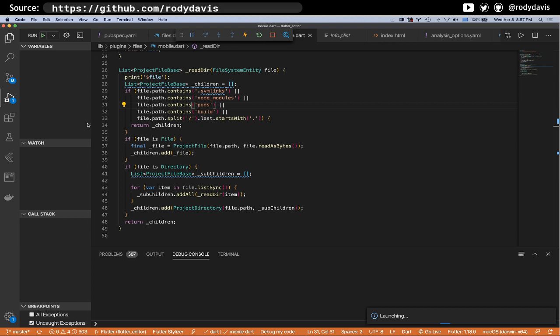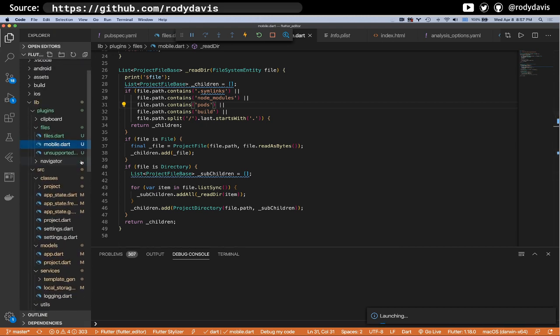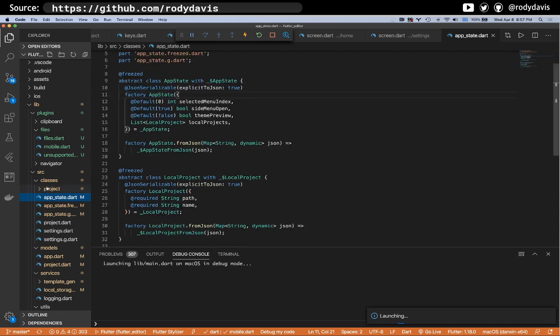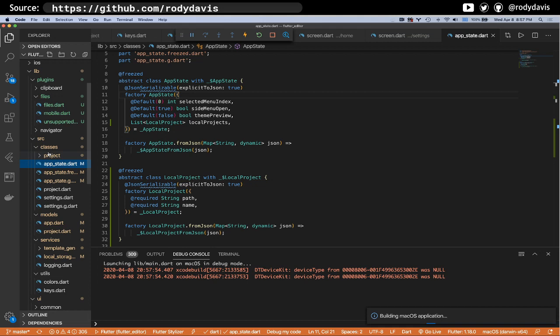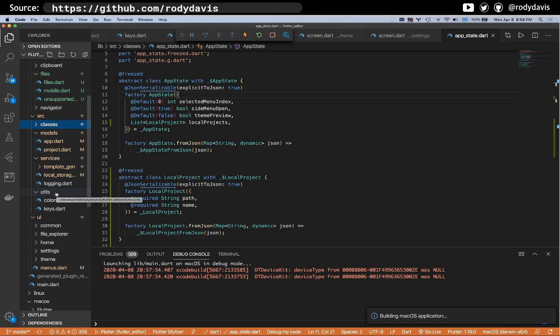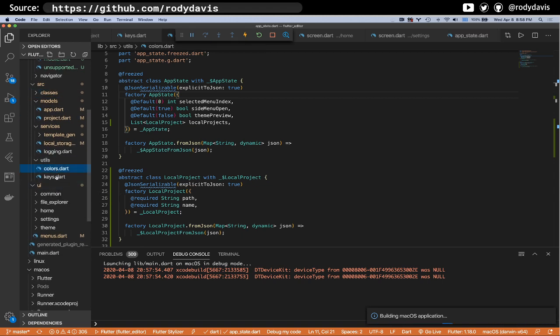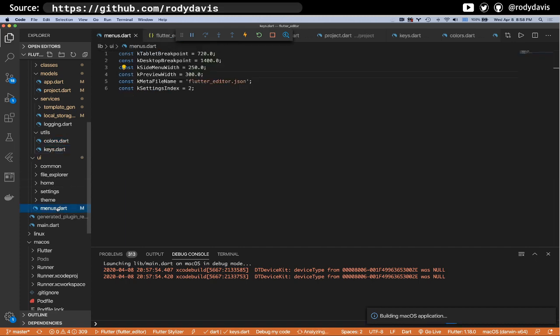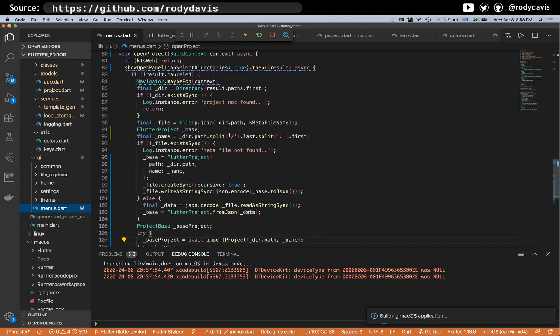Yeah, just to recap, if you're just joining, we're working on a Flutter editor built by Flutter to create Flutter. Definitely a meta, but what's cool about that is this project relies on a bunch of community plugins like Freezed and State Notifier and a bunch of other things. I'm looking for ways to maybe have people help out with the project because I believe that the community can help make it better. But it's all about releasing when it's ready.